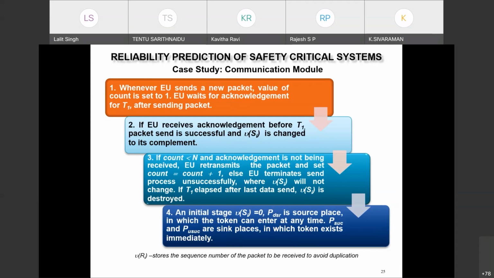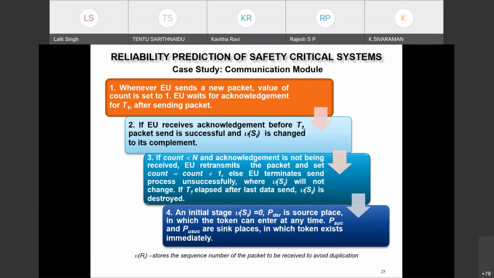I'm more interested in quantifying the reliability of the communication module. So before that, let us try to understand the algorithm of this module. The algorithm is very much similar to when I want to make a call to my friend. I just pick up my mobile, I dial his number, and I say hello after he picks up. And then I wait for the acknowledgement. If I don't get the acknowledgement for some period of time, I again say hello. I will continue to repeat this process till I get some acknowledgement from my friend. But up to what period of time should I wait? I cannot wait for an infinite period of time.